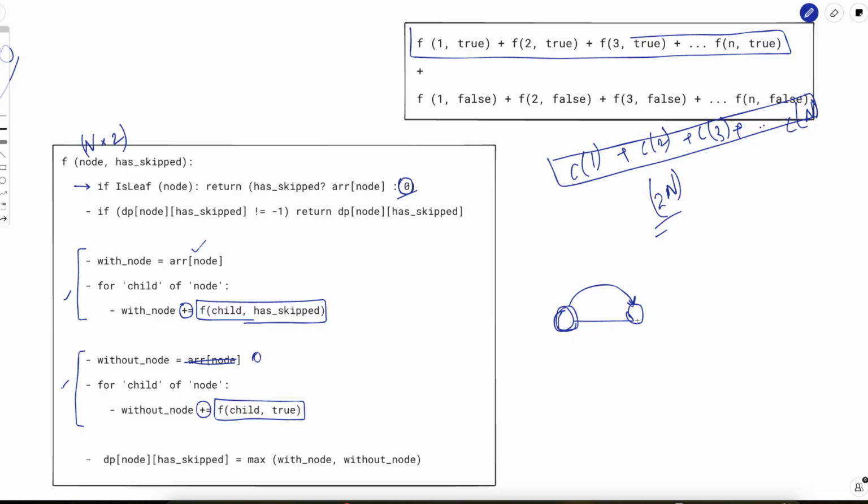So it depends on the implementation, but at max you will be visiting 2n nodes across all of these, and in the same fashion 2n nodes across all of these as well. So overall your complexity is 2n plus 2n, which is 4n, or order n itself. So the amortized complexity is still order n, which will pass the given time constraint. If you have watched till this point, I would strongly encourage you to pause and try to code this entire thing by yourself.